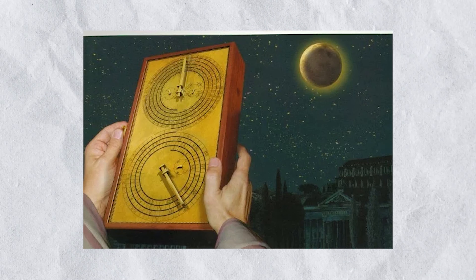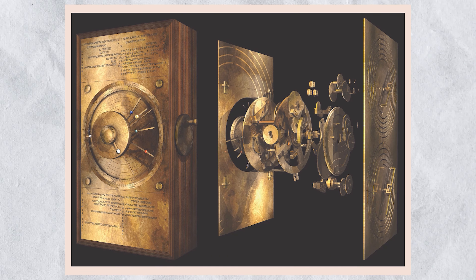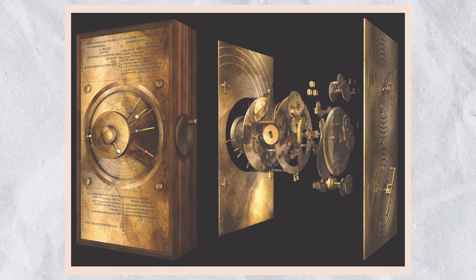The craftsmanship and precision of the device are nothing short of breathtaking. Detailed inscriptions on its surfaces provide guidelines for its use, suggesting it was designed with care and deep understanding. Imagine a Greek scholar, eyebrows furrowed, carefully cranking the mechanism to plan his next Olympic vacation or check if Mercury is once again in retrograde. But here's the kicker: while we've made significant progress in understanding its functions, we're still not entirely sure who made it or for whom. Was it a tool for scholars, a lavish plaything for the elite, or perhaps an ancient prototype for a steampunk-style wristwatch?